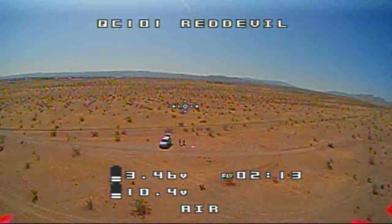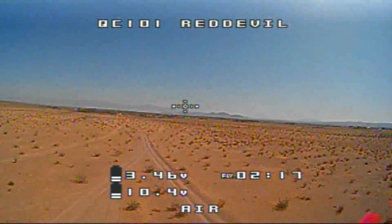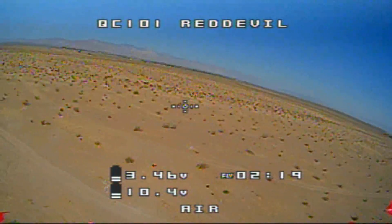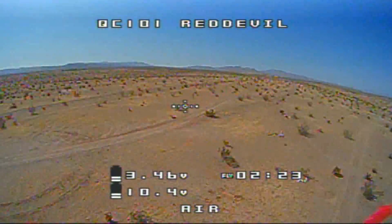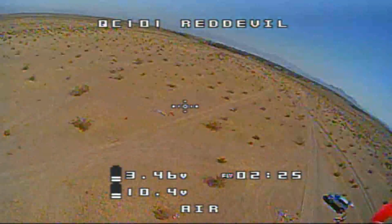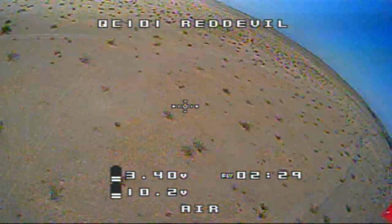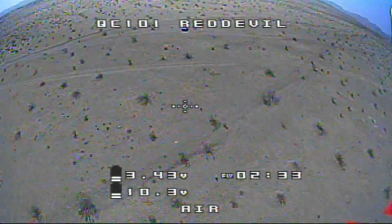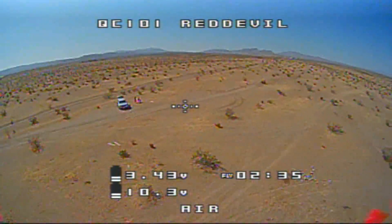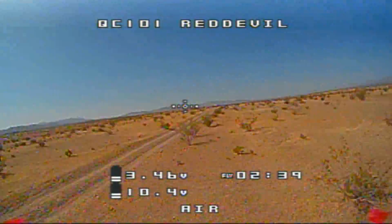Going up, up, up, do a roll. General rolls first. Since we're in air mode, I like to do general rolls in air mode. Let's try a roll to the left, coming around again, roll to the left. Up and a pitch over. Coming back to us because we're way over there. That was about 100 meters away. Okay, let's go fly around the desert, like I said, low and fast.